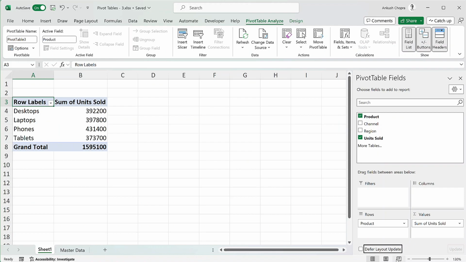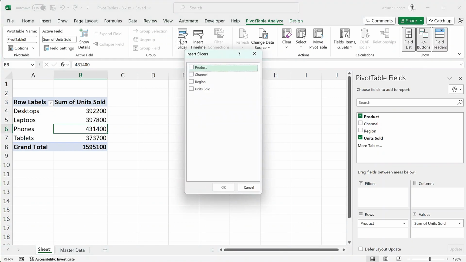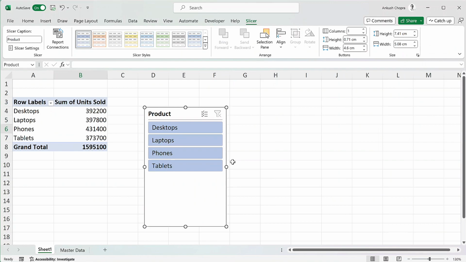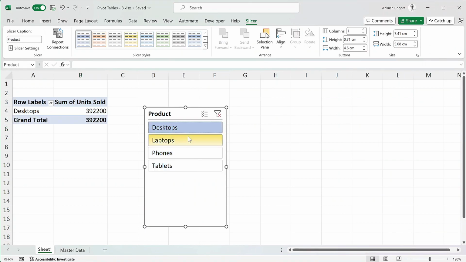This one is called Slicer. Click on the pivot table and go to PivotTable Analyze. In some versions of Excel, it will be just PivotTable, in some Analyze. Click on Insert Slicer. Now you can add a slicer with an element visible in the pivot table or with any other element. Let's first add a slicer for product. I can filter out options using this. It is prominently visible and very intuitive to use.